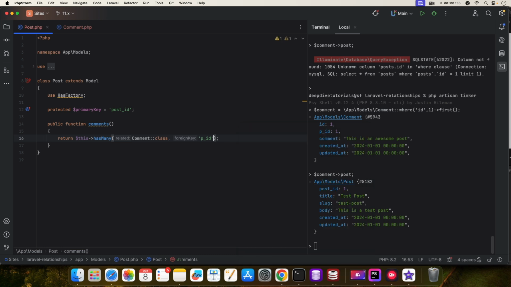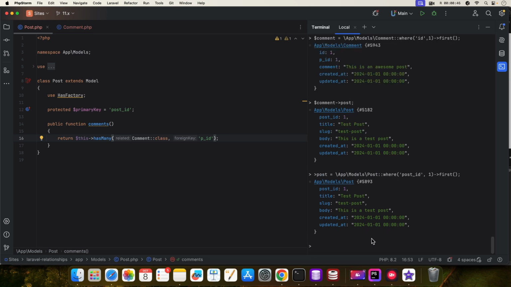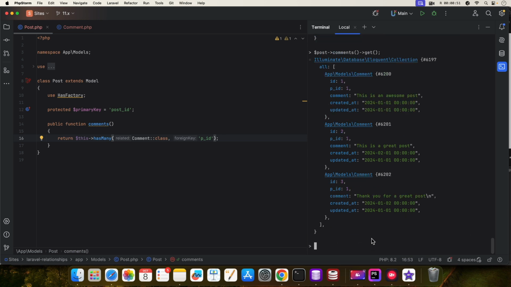Laravel should be able to find it. Let's check it. I'm going to fetch my old query. So post 1, and let's get the post comments on it. And looks like it's working. You don't have to pass in the third parameter of post_id if you set the primary key. So Laravel is automatically able to understand that it's post_id.